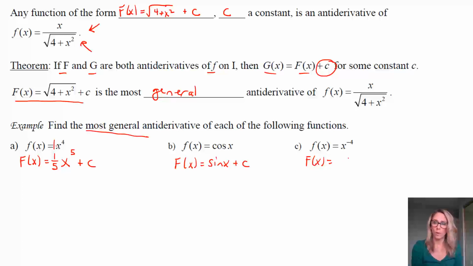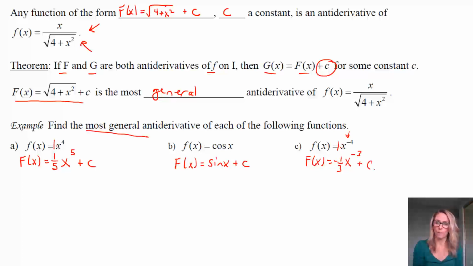For the last one, we want to follow the same pattern we did on the first one. This is just an exponent that happens to be negative. But notice we added 1 to the 4 to get 5 on the first example. So if we add 1 to a negative 4, we're going to get negative 3, because if we take the derivative of what we have now, we'd end up with a negative 4 in the exponent. But if I take the derivative of what I have now, I also have a negative 3 in the front. So in order to counteract that, I need to have a negative 1/3, because now if I take the derivative, negative 1/3 times negative 3 is going to give me a positive 1, which is what I have right here.